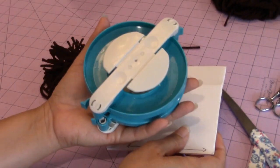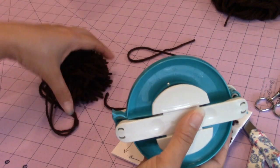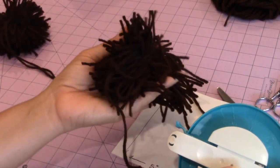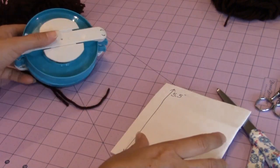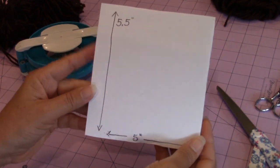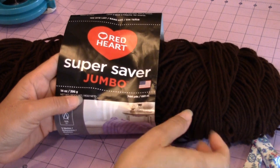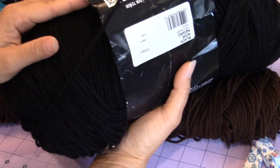I actually prefer the larger pom-pom because I feel like it stands up more. And then with my homemade one, it'll work, but it doesn't stand up as much as my other pom-pom. But I'm going to show you how to make both. So if you're going to make your own, you're going to need a 5.5 inches by 5 inch piece of cardboard. For my chocolate colored horse, I used my black colored yarn for the mane.